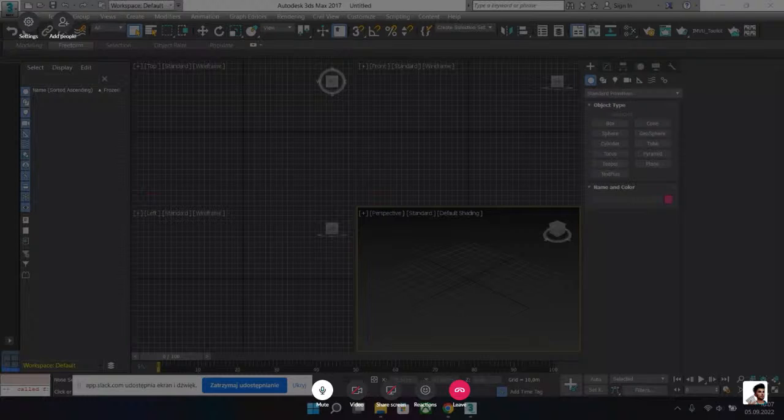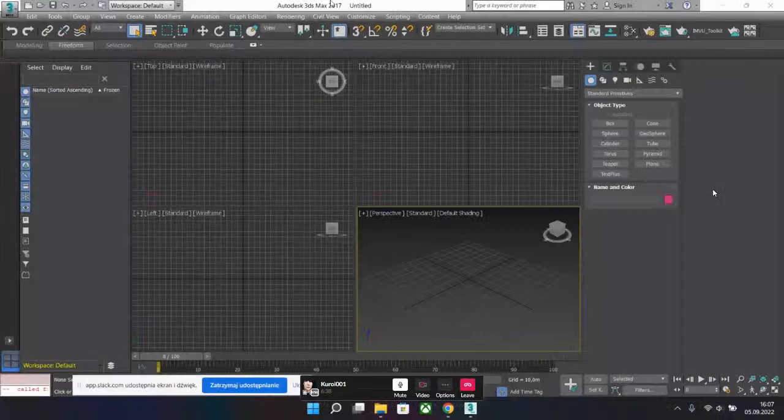And today we are going to take a look at the IMVU Toolkit for 3D Studio Max. In this case, the 2017 version, which is the minimum that the toolkit will work on, and it is recommended.